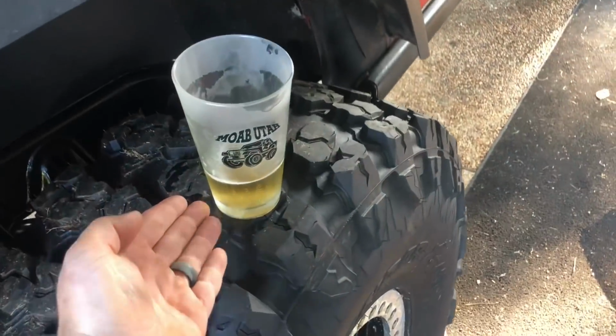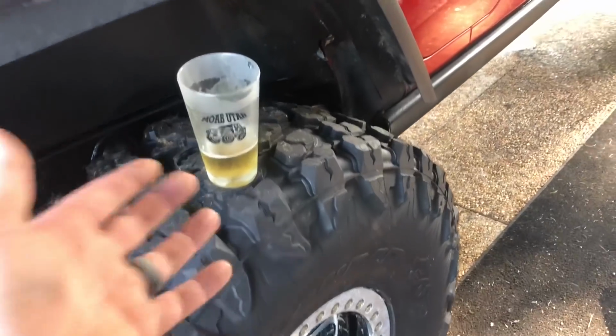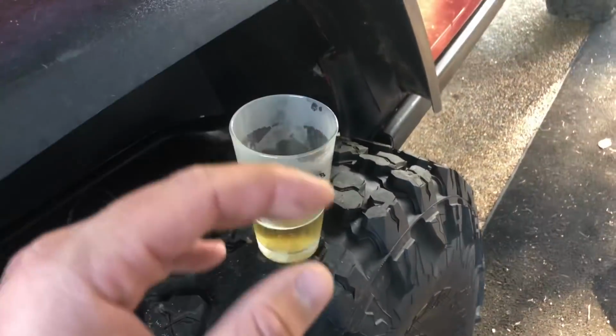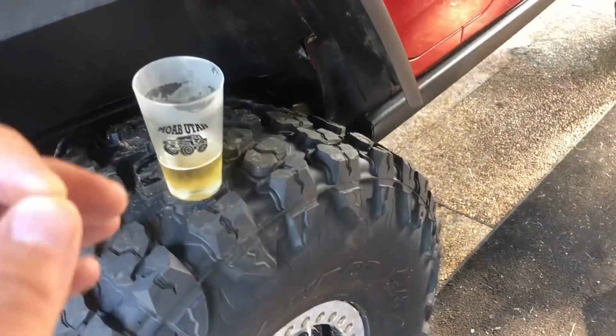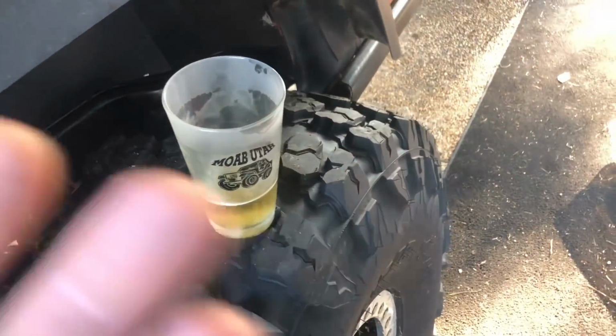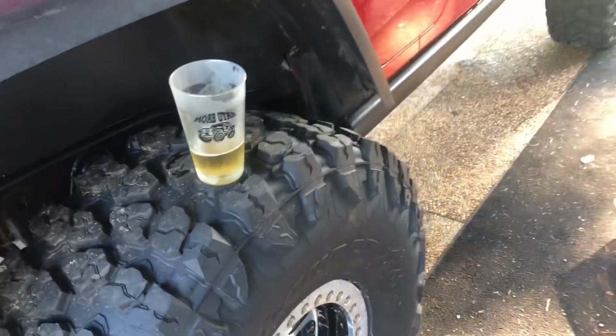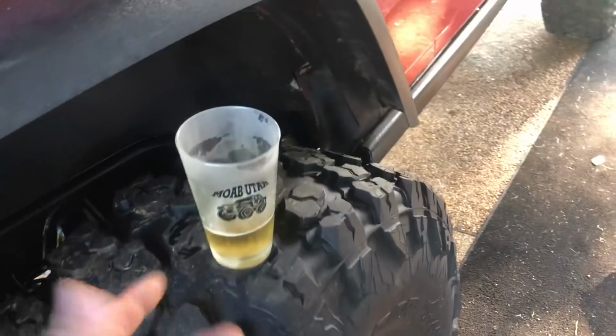Most importantly is gonna be beer. There's nothing worse than being stuck in a hurricane when it's raining, the power's out, and not having any beer. So I think the news recommended having like 1 gallon of water per person per day. Ben from JK Gear and Gadgets is gonna recommend 1 case of beer per person per day. So I'm gonna go ahead and stock up with 3 cases. Might not be enough, but we'll see. So if I run out of beer, luckily we have the Jeep to make a sweet beer run.